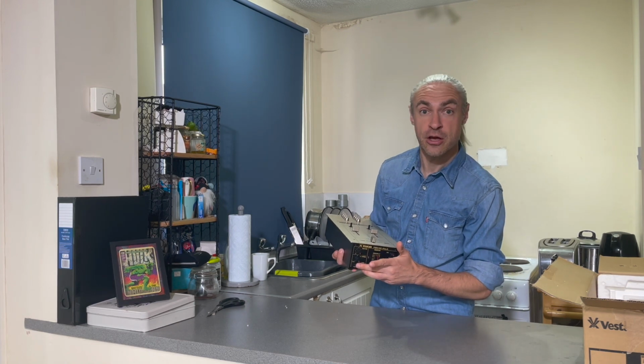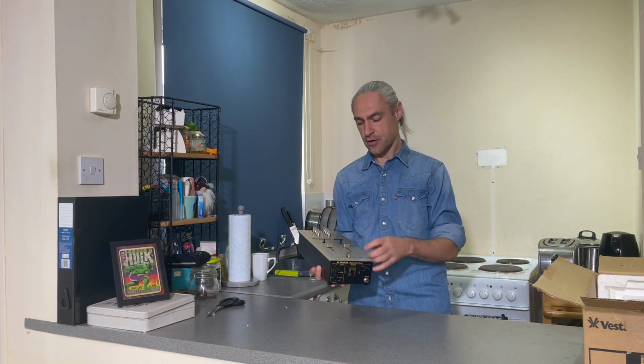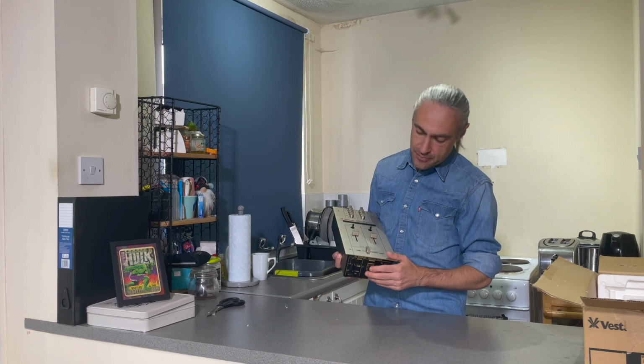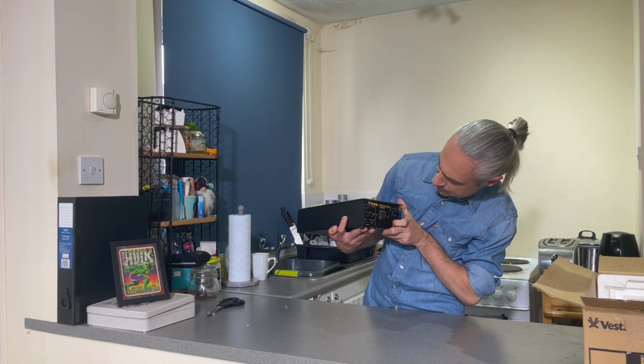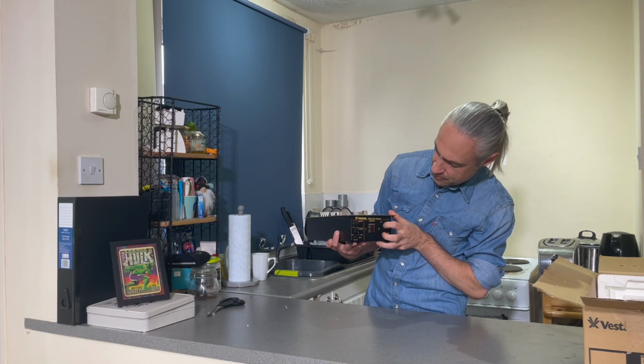On the front panel here, we have our reverse switch, which is handy for us turntablists that like to scratch in reverse. And we've got our volume here. What's this one here? Is that for a mic? Oh no, that's for headphones. Our volume for the headphones.